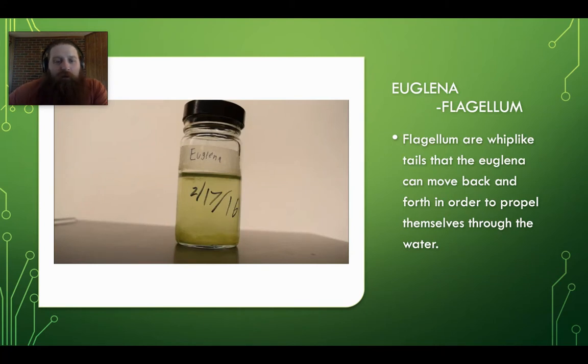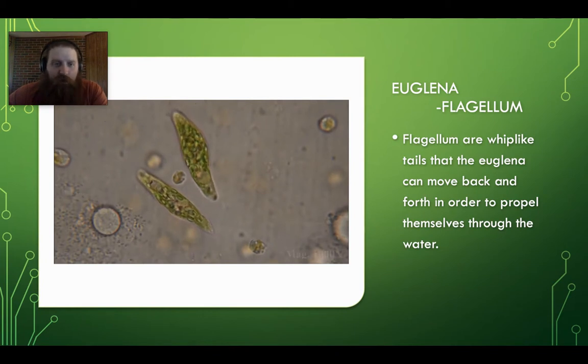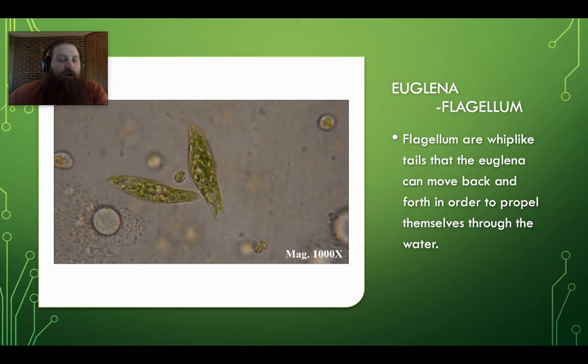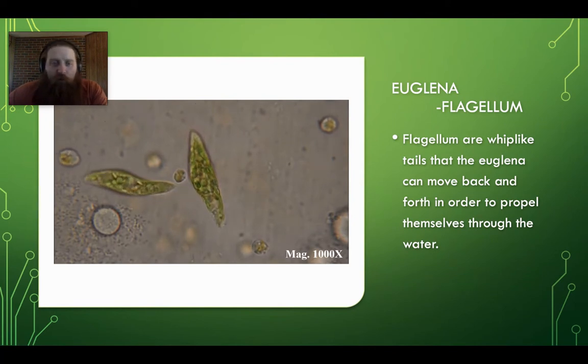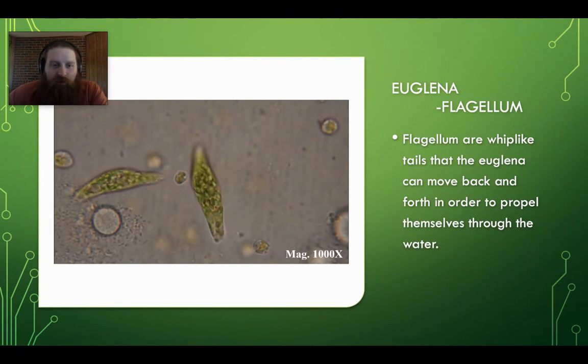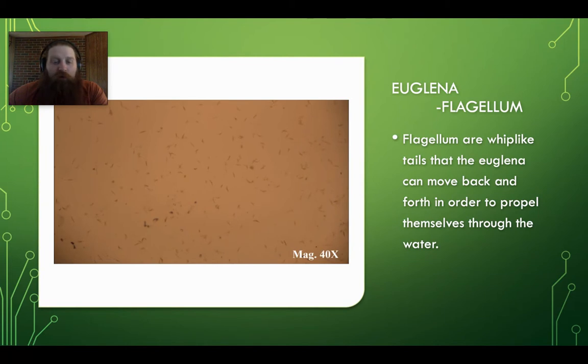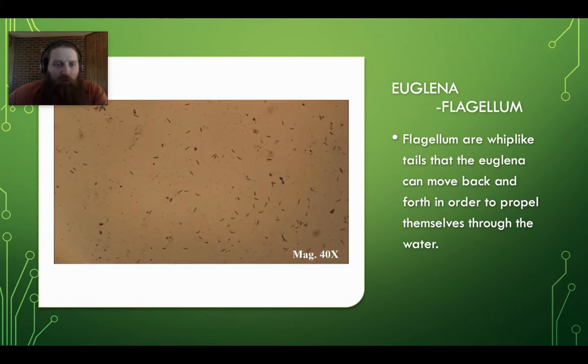Now, euglena, this is a little longer video, so if you want to stick around and watch it, you can. But a euglena is this green single-celled organism here. It does conduct photosynthesis. It also has an organelle called an eye spot, which can sense light. And that's obviously important for an organism that does photosynthesis, right? It wants to move around and find a good place to produce light with its little green organelles there. You can see the flagellum is a really good way to move around.